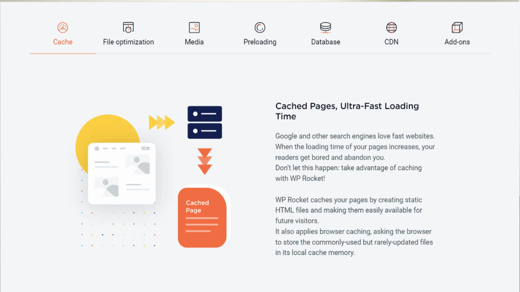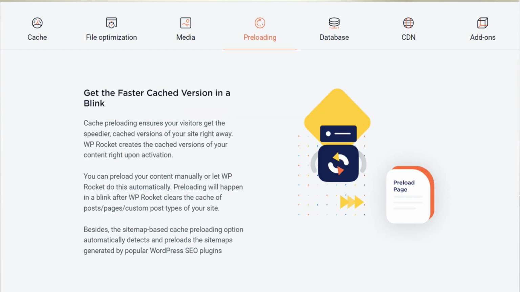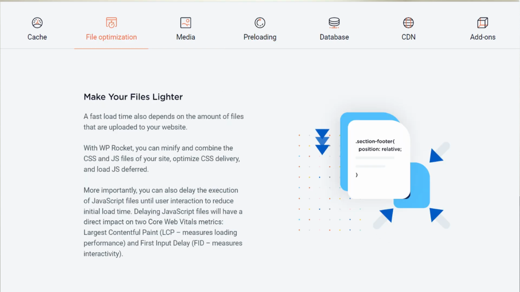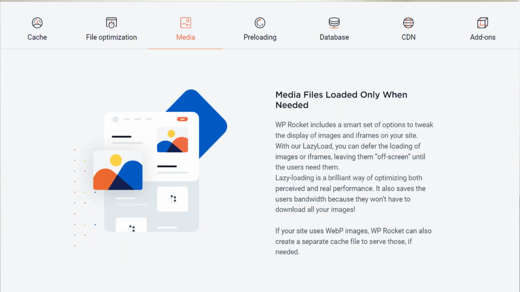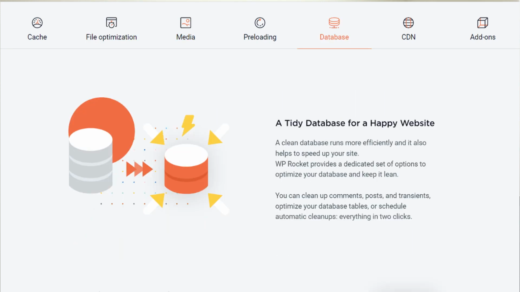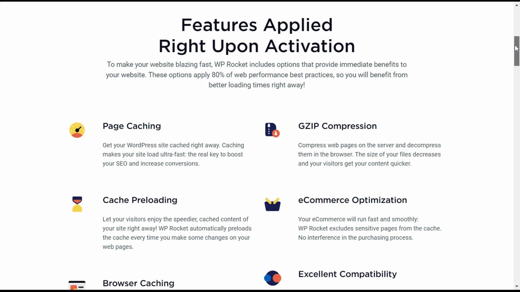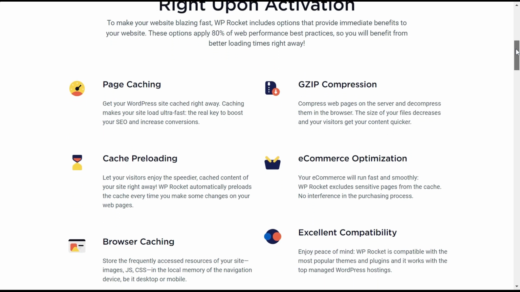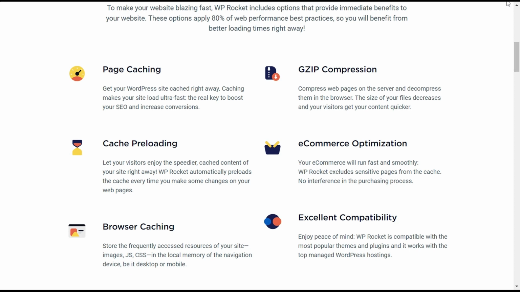Now, WP Rocket has some great features as well. They offer page caching where the whole page is stored and then delivered to visitors, cache preloading, so this generates the pages before the visit, HTML, CSS, JavaScript compression, gzip compression, and they have lazy loading for images as well, database optimization, DNS prefetching so that it reduces the DNS lookup of external domains, delays script loading for non-essential scripts. So overall, when it comes to features, because Nitropack is more of an all-in-one solution, it definitely has more advanced features than you'll find within WP Rocket.